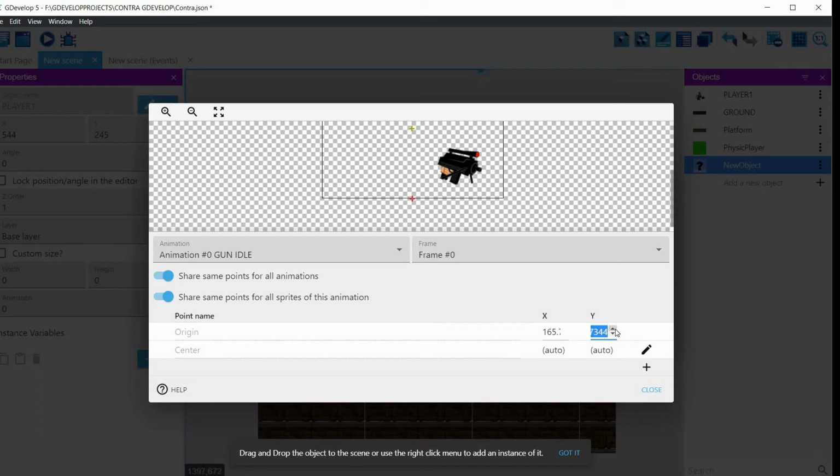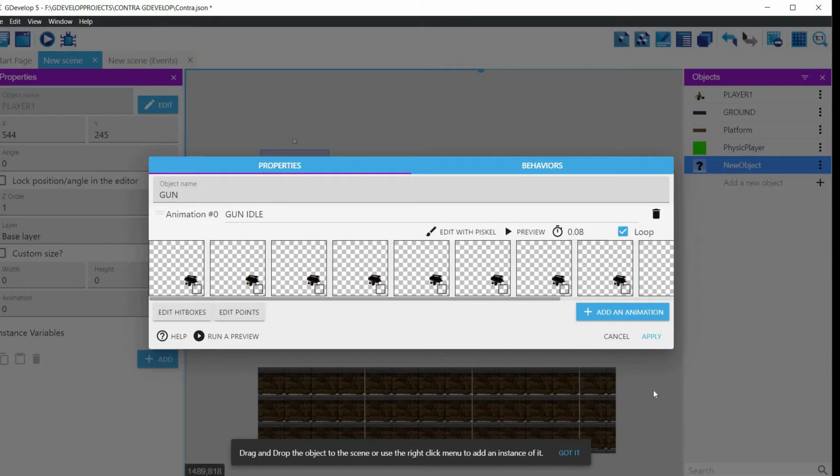You can see that the red cross moves to the new coordinates. Be sure to have the slide button in blue and enabled, which will tell GDevelop that you want to apply the configuration to all animations. Be sure to correctly remember this step, as you will have to perform this operation for each new animation that we will be importing. By default, GDevelop will turn off the option to replicate the origin point across animations, which will cause you to get some strange behaviors with the sprites when starting to code. Close the windows and let's move on, and then click on the Apply button to apply all the changes to the game object.